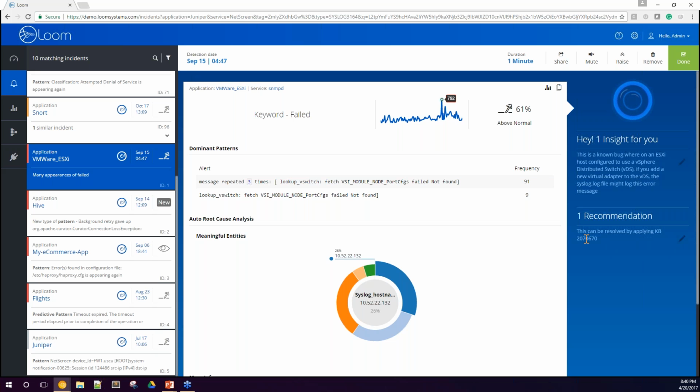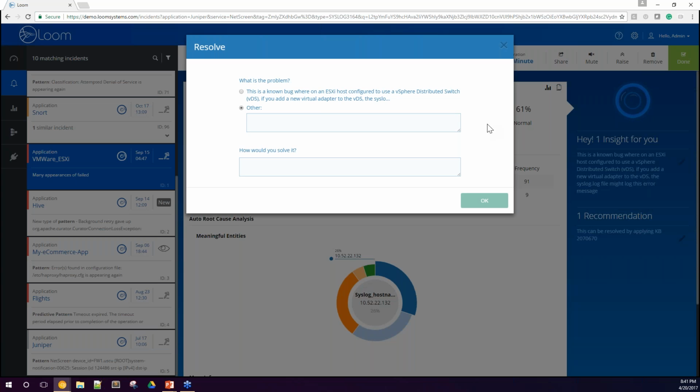So every time you, as an engineer, let's say I'm a NOC operator, and I woke you up in the middle of the night to resolve an issue, you come and you fix it, and you find out that it was actually a configuration issue. So you click on the done button here on the top right side, and the software will ask you two straightforward questions. What's the problem, and how would you solve it? Now, it will recommend previous resolutions for that issue, like you see here, or it will allow you to add your own to the list.